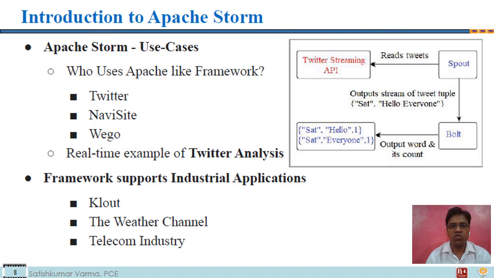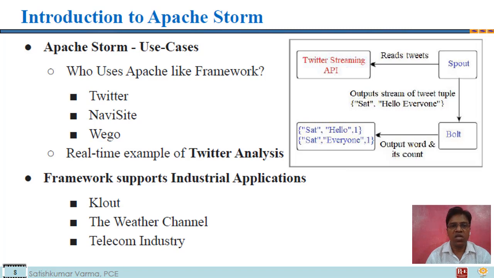Let's take a real-time example of Twitter analysis and see how it can be modeled in Apache Storm. The following diagram depicts the structure. The input for the Twitter analysis comes from the Twitter Streaming API. Spout will read the tweets of the users using the Twitter Streaming API and output a stream of tuples. A single tuple from the spout will have a Twitter username and a single tweet as comma separated values. Then this stream of tuples will be forwarded to the bolt, and the bolt will split the tweet into individual words, calculate the word count, and persist the information to the configured data source. Now we can easily get the result by querying the data source.